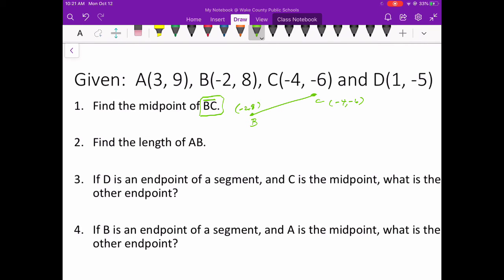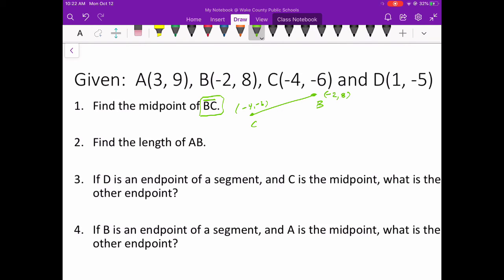So I would just graph this on a coordinate plane, and I think I got my points backwards there. But finding the midpoint wouldn't be as much an issue. So let me just real quick for eyeball purposes fix that up. C would be down here as it's (-4, -6). And then B would be up here at (-2, 8). All right. That just looks a little bit better.